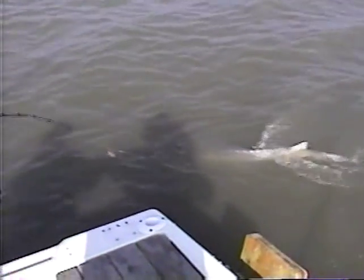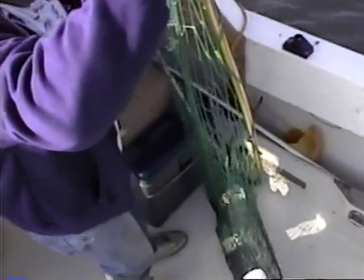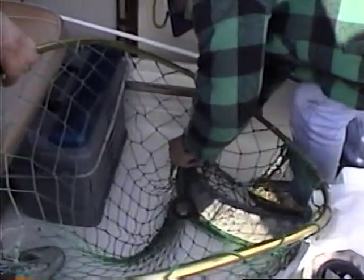Wow, there's your keeper. Yeah, baby. I'm not sure. No, we have a small one. He's not a keeper. Well, we got a shaker for the day. Yeah, it's a shaker. Now you can do a catch and release. He's releasing the hook off of the leader, and now he's going to thread the weight off, which is on a release also.